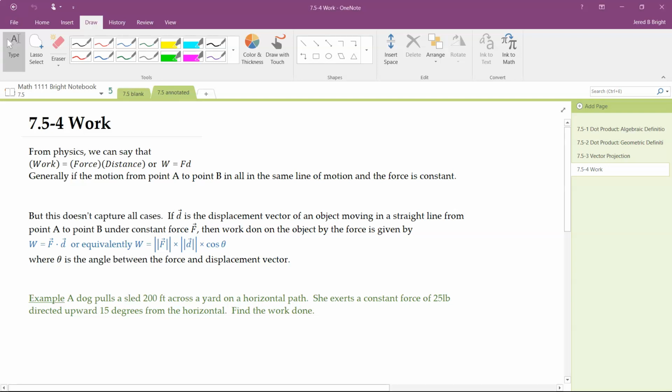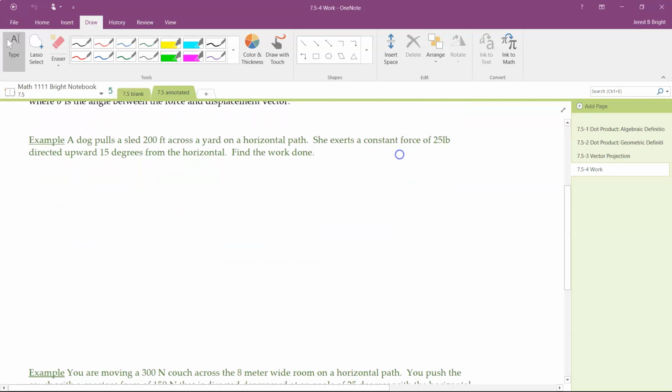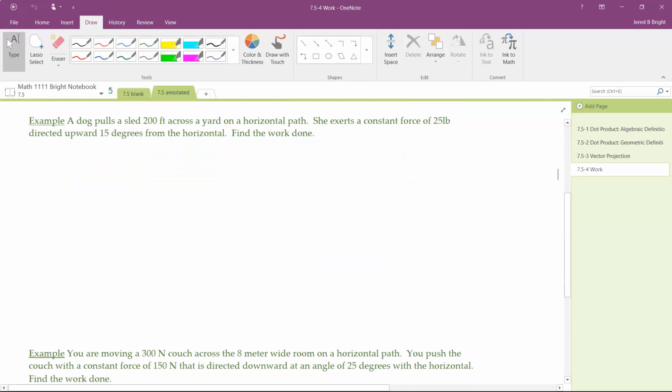First example, okay. I want you to pause the video, read it, and take a shot at it before actually watching the solution. Okay, so the idea is that we have a doggy. I'm going to represent the dog as a little blob here, because I can draw but not dogs. And we want to pull a sled. Here's the sled, and I'm going to use it as a point.